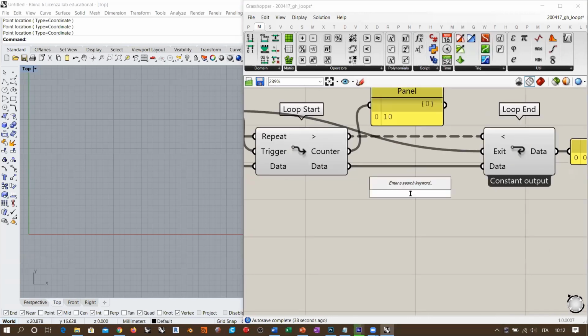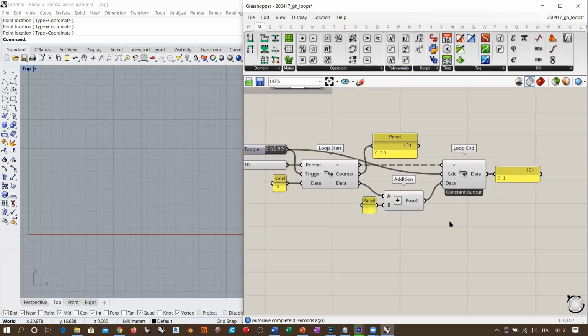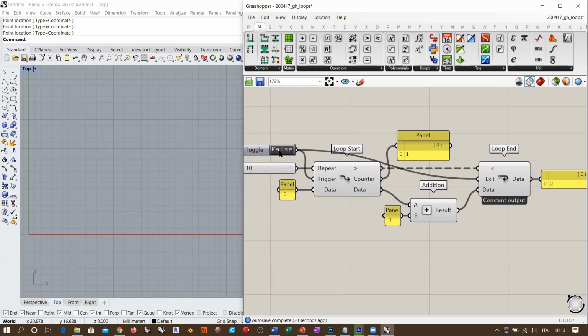But if I take, for example, something like an addition and take the data value and add 1 to it, like this, and then send the result back to data, then in this case, if we have 0 entering the loop, then 1 is added to 0, then we get 1 here. So loop end is receiving actually the number 1, and it sends it back to the loop start. And the loop start in the next iteration will not use 0 anymore. It will use the value that is coming from the loop end. So we will have 1 flowing here, 1 is added, so it becomes 2, and so on. This receives 2, this will become 3, and so on. So if I now fire this loop, you see that I have 10 repetitions, and I get this output, which is increasing iteration after iteration.